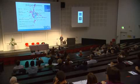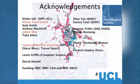Okay, so I just want to quickly acknowledge the people that did the work. I've been very privileged since I set up my lab about 5 years ago to have a really wonderful set of people work with me. The initial imaging data looking at the lateral mobility of receptors at the surface was primarily carried out by James Muir, but also with some help from Andrew McCaskill and Kate Smith. Lorena Arancibia-Carcamo did the experiments looking at the targeting of receptors for degradation, and Alison Twelvetrees characterized this motor protein complex that delivers the receptors to synapses.